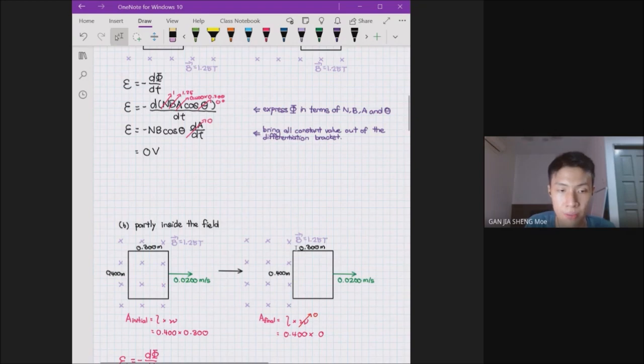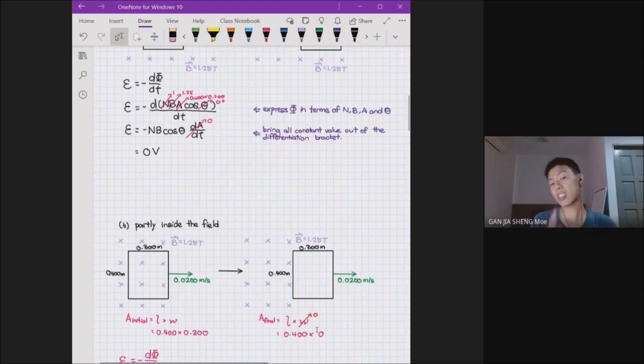So for your final, the width of the coil that is experiencing magnetic field is 0. Therefore, the A final will be 0. The length is still 0.400, but what is changing here is the width of the coil that is experiencing the magnetic field. You can see here the whole coil is experiencing it, therefore the whole width will be considered for our area. But when you exit fully, there's 0 width of the coil that is experiencing the magnetic field passing through it, so your width will become 0 for final. Therefore, your A final will be 0.